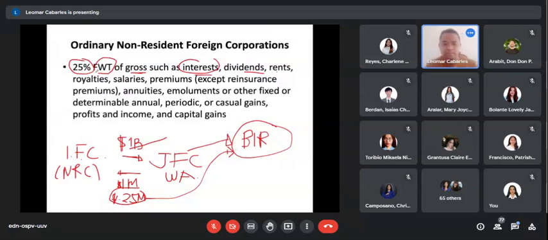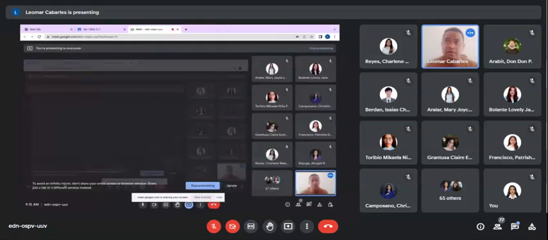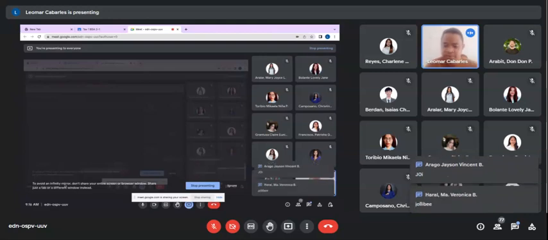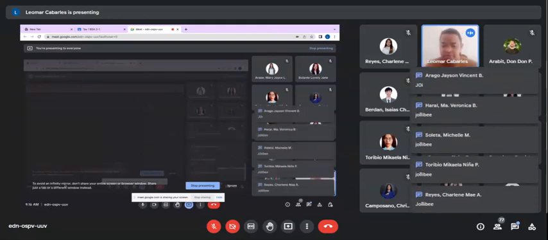And because it is final withholding tax, if you are the non-resident foreign corp, you are no longer obligated to file a tax return with the BIR, since you were already withheld and that was already final. So if you were the BIR and the tax on that income was not remitted, who would you pursue for the deficiency? Is it the non-resident foreign corp or Jollibee? The answer is Jollibee.